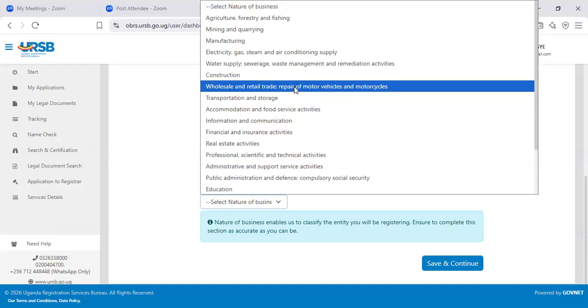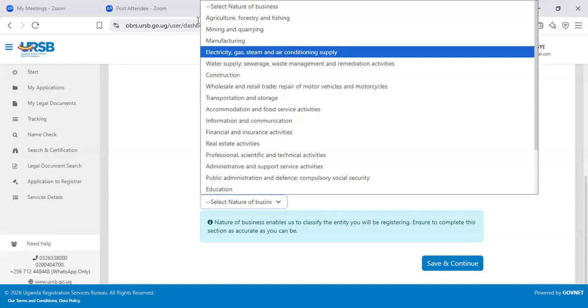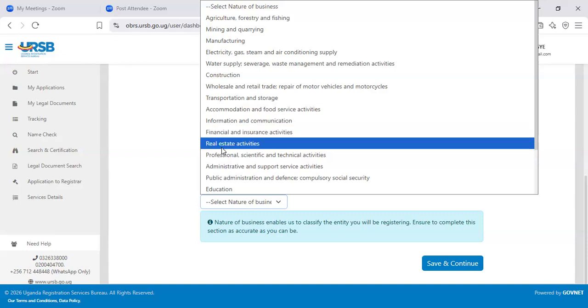Here you almost sell everything. If you are in the category of transportation, you click there. If you are a banker, you click here. Insurance, real estate, for those who are owning rental properties, or in the business of real estate, buying and selling buildings, you click here.